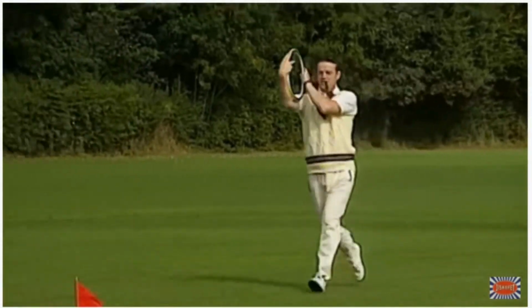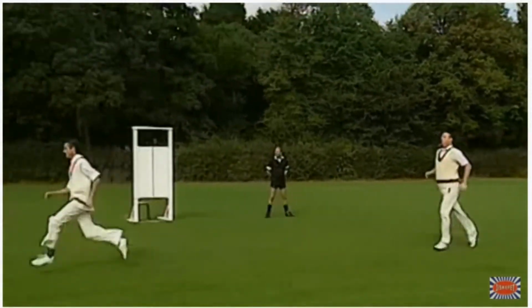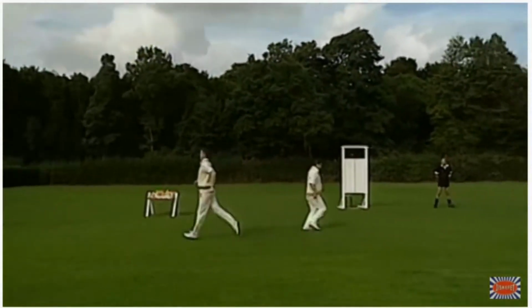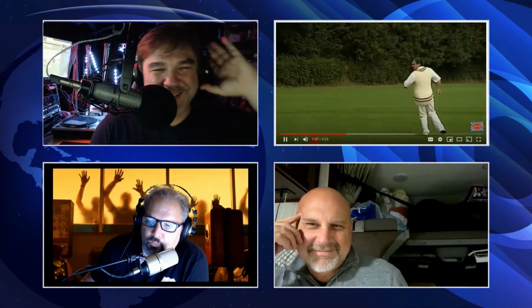Looking very confident there. Yeah, it's moving up. Okay, alright, alright. Just in time. But that is it right there. That is English sports in a nutshell. That really, really is. And look, that's only half of it.